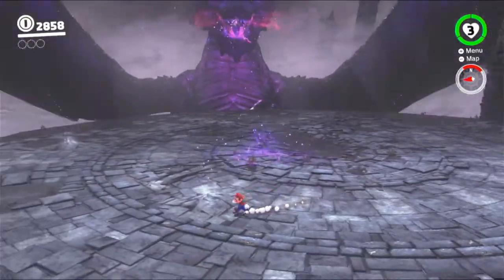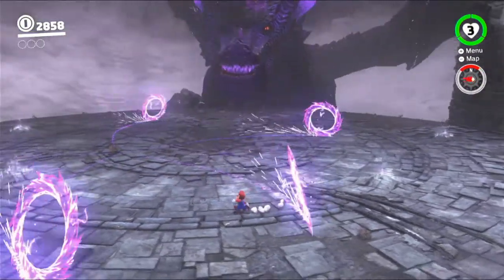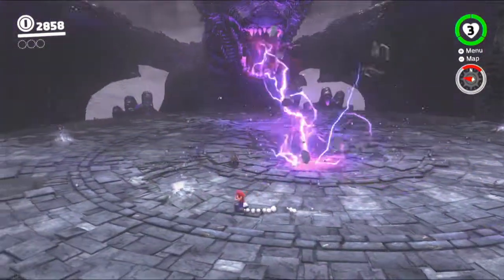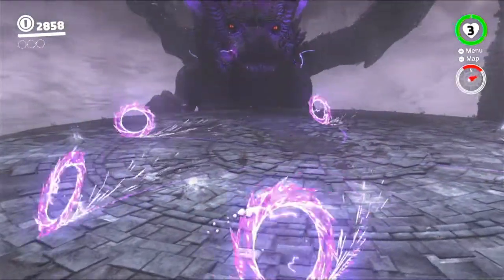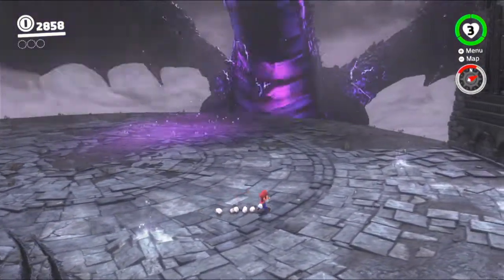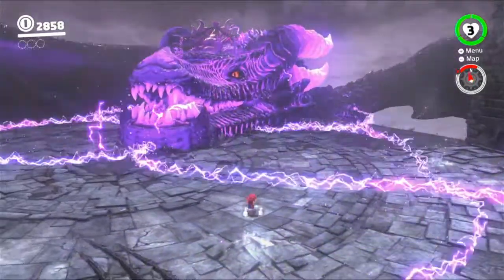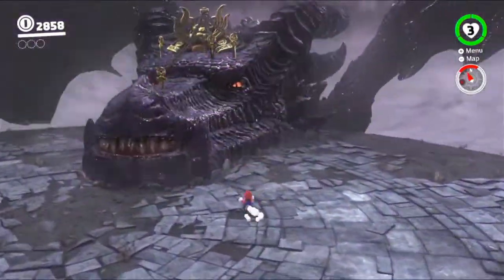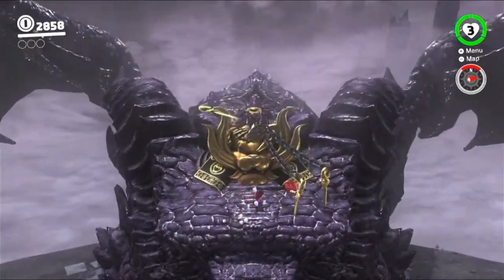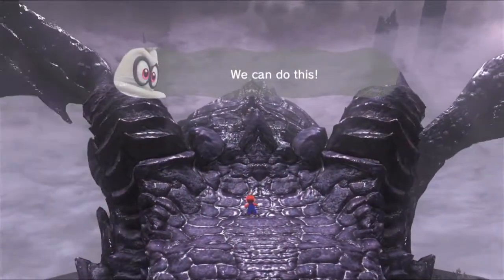Now we just need to do that a few more times. There's a few glowing spots in the ground which will give you hearts if you need them. Which is good. But now, he's got more of those rings and more of these lasers. And also more of these things that we need to take out of his head before we can ground pound. We can do this.